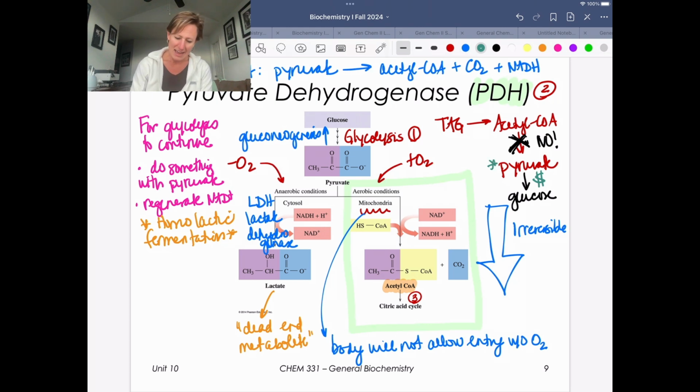So the fact that triglycerides can only be made into acetyl-CoA, acetyl-CoA cannot be made into pyruvate, and pyruvate is what's necessary to make glucose. See if you can see this sort of double negative here. We cannot convert fats into glucose. So if you wanted to ask the question, can I take all of that adipose storage that I have, can I take all of those triglycerides and make them into glucose? Again, a big fat no. Fats cannot be made into glucose.